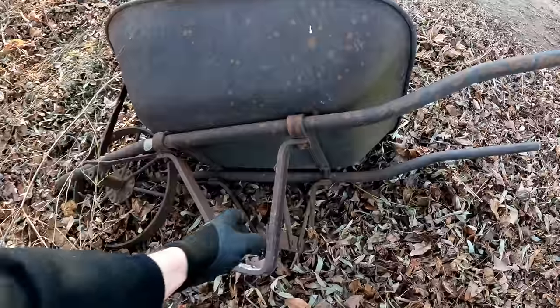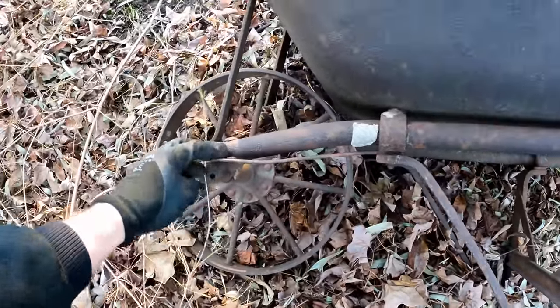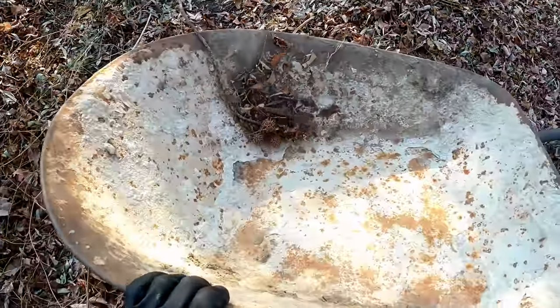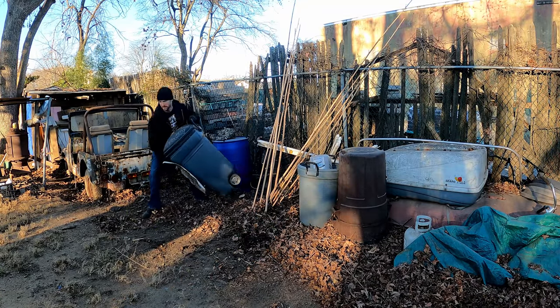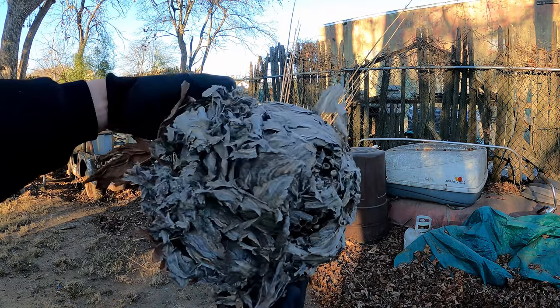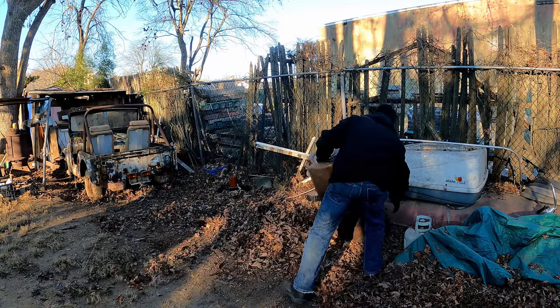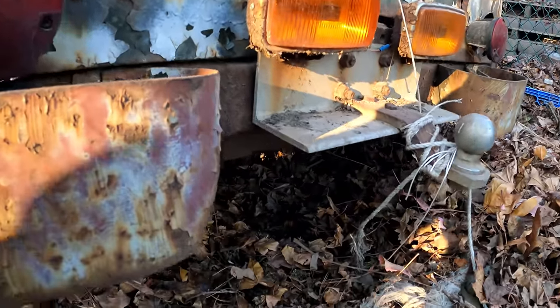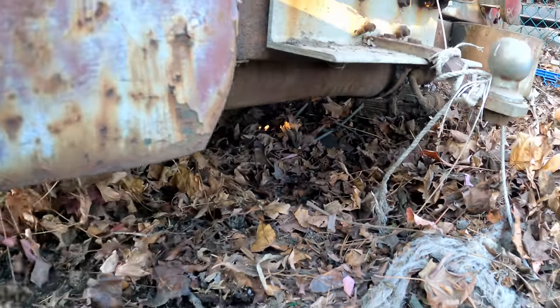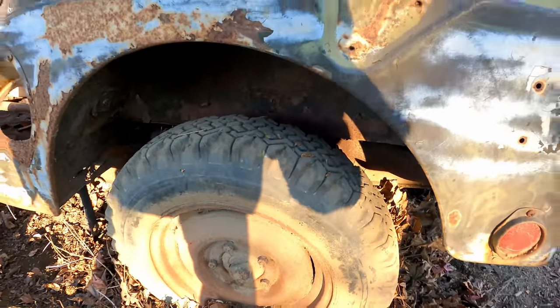Old wheelbarrow. Talk about a heavy duty old antique wheelbarrow that you can just let sit out forever. That thing is sweet. Look at that thing. Old hornet's nest. I'm not going to pull on this receiver because that's already bent out to begin with. And the axle is somewhat accessible, but I figured let's see if these will air up first, right?